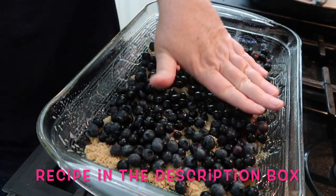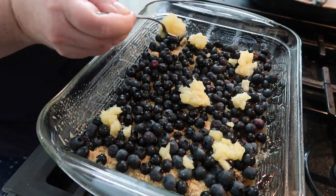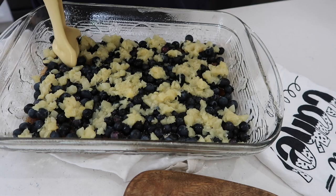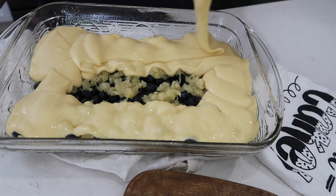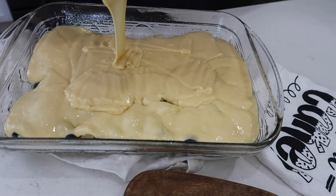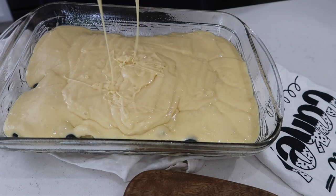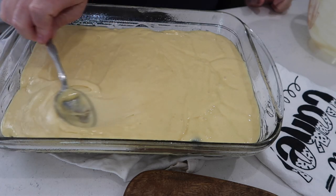So you melt your butter. I have my flame on my stove here on low, and I'm just melting the butter, adding in the brown sugar, and then the blueberries. And I had probably a fourth of a cup of crushed pineapple in my refrigerator from something else, something James had done with it, and I thought, okay, I'm going to throw this in too. So that was just my addition to the recipe because I had it and I knew it would not hurt anything. You mix the box cake mix according to the directions and you pour it right on top and put this thing in the oven.